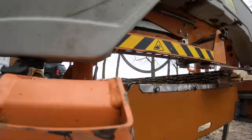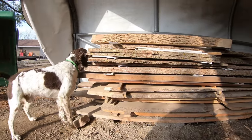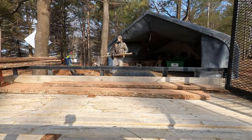In the end, we got the saw leveled up and adjusted, so it was starting to make good, clean boards. But we decided the ground was just too soft, and we had ripped up the place enough for one day. So we waited a few days, hoping the place would dry up, and we could get back to work. But that didn't really pan out.